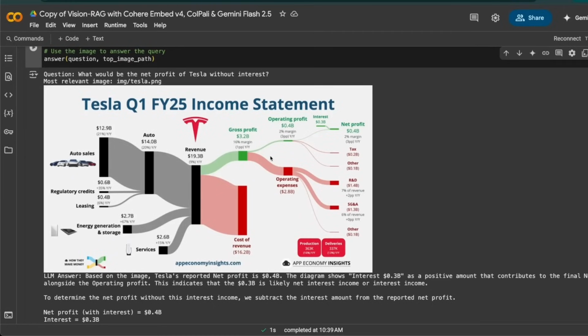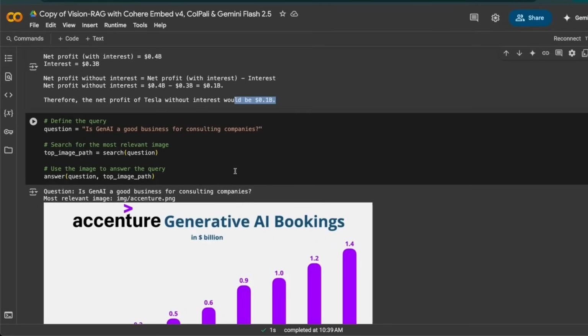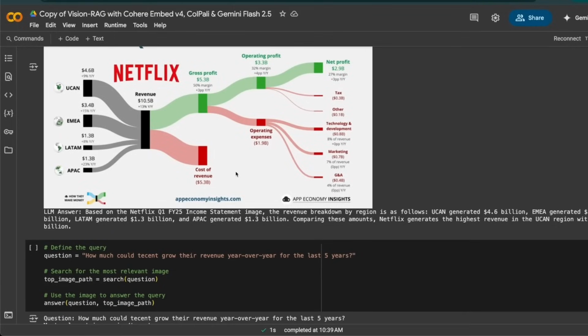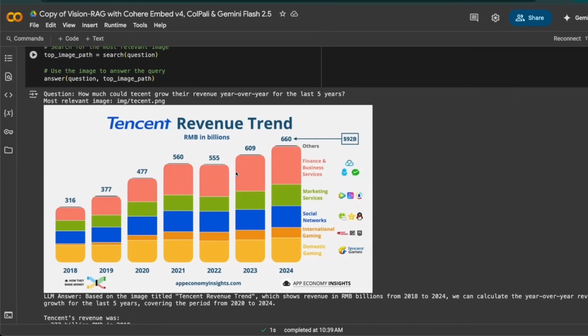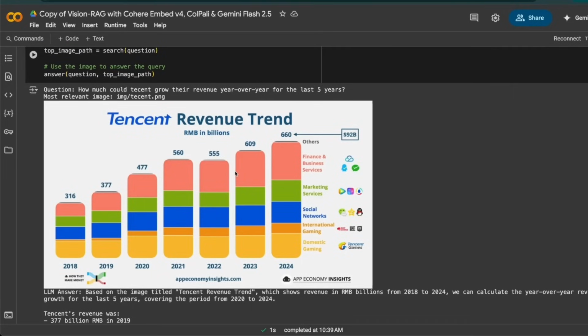So you want to have really good retrieval, and based on that, it will be able to generate answers if you use a good enough vision language model. So a couple more examples. In each of the cases, it does a really good job at generating answers. Now, given that it's a toy example of only, I would say, 7 to 8 different infographics, this should give you a really good idea of what exactly is possible by combining a vision-based retrieval with a vision language model for generation.